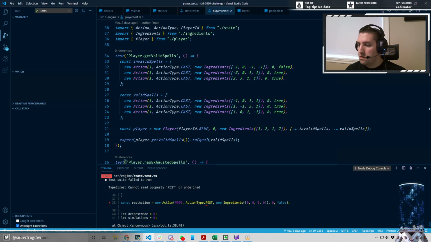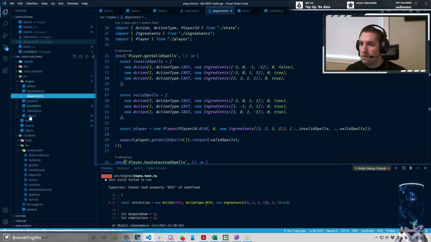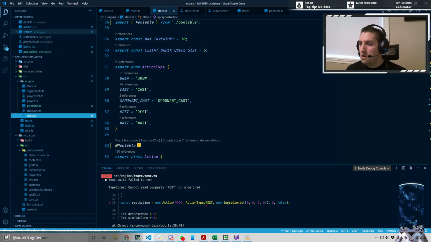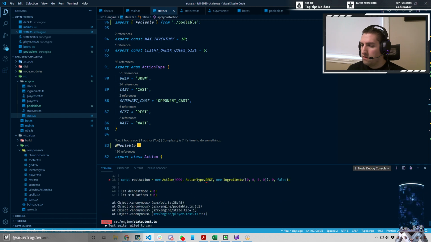Oh, that's interesting. Why? State, action type, rest is there. Huh. Probably because something's happening as it's trying to create the action. I'm gonna have to debug this.